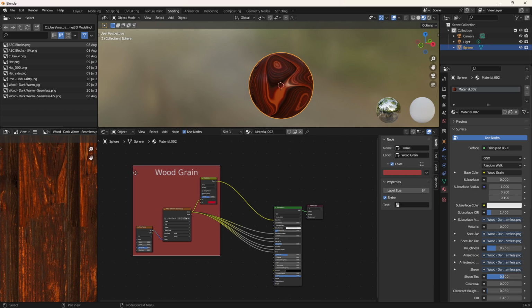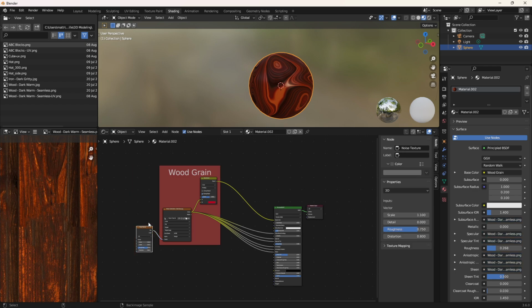To disconnect from this frame, we can press Alt P. So let's grab something here and say Alt P. I want that noise texture out of that frame, and that can disconnect everything. We can grab each of these things, Alt P. Get out of there, you wood grain.